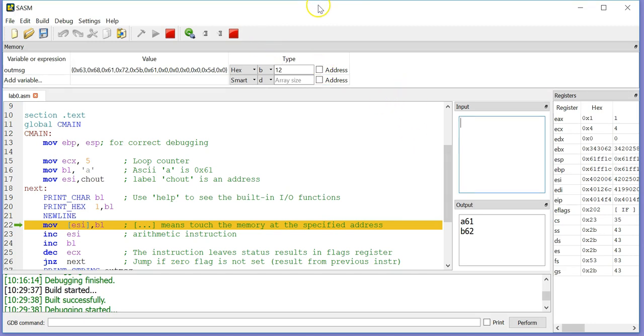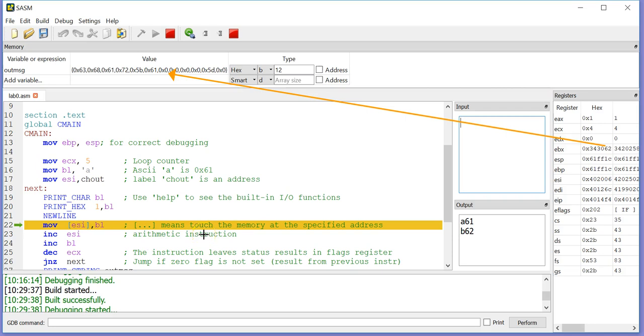There we go. Let's show you that. So ESI is now a slightly bigger number than it was before. And here the hex 62 is going to go into the next byte, the next house down the street, using the next address, which is in ESI.